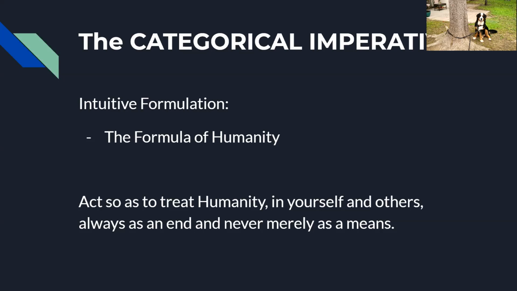Now, what the heck does that mean? Basically, Kant sees humanity, or rationality, the ability to make rational decisions, to think, and to have a personal choice in the matter, as inherently valuable, intrinsically valuable, as a matter of fact. And so he thinks that if you see individuals that can make decisions for themselves, you should always treat those individuals as ends in themselves, as things that are worth promoting, as things that are valuable and worth treating as valuable. And never treat them merely as a means.